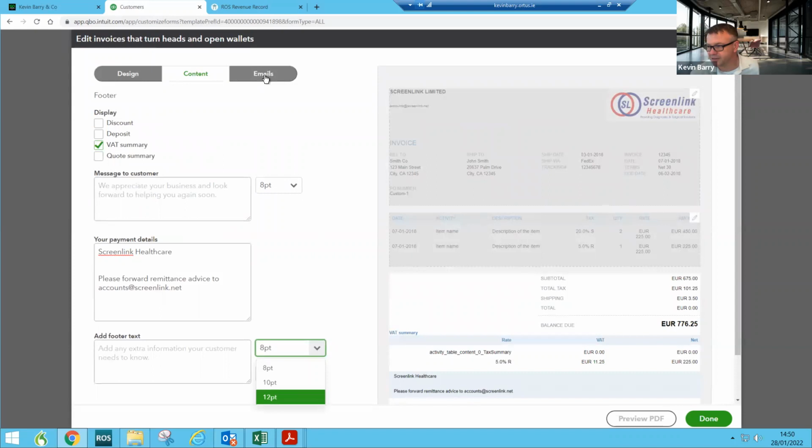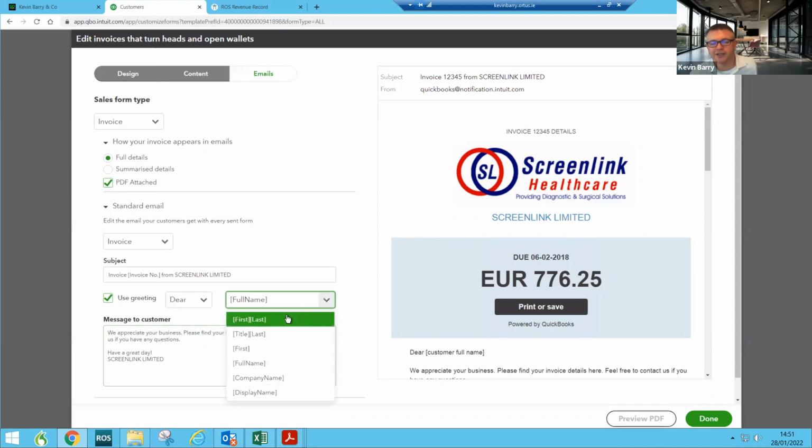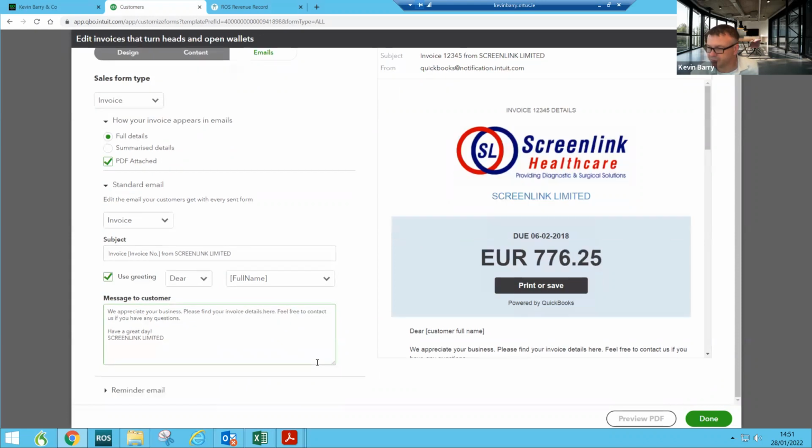And see here, emails. Okay, and click on that. And there's that wording we just looked at: we appreciate your business. So if you change it there, so they say dear, and this is one with the customers, dear, company name, first name, title. Play around with it yourself. And if you run aground, we'll be checking in with you anyway. But that could be: we appreciate your business. Please find your invoice or statement details attached. Can you make payment? Our bank details are on the statement or invoice.